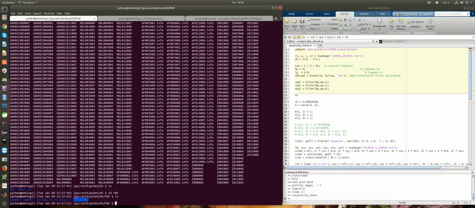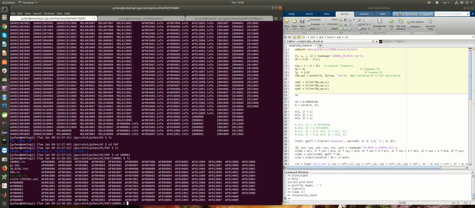So if I assume that X points to the north, this is the receiver Green tensor for a point force, positive force pointing to the north, right? And then SW4 uses a right-hand system, so X goes north, then Y is supposed to go where? East, right? So this is supposed to be east. Point force, positive force pointing to east and located at the receiver location, and then this is pointing down at the receiver location, right? The impulsive force.